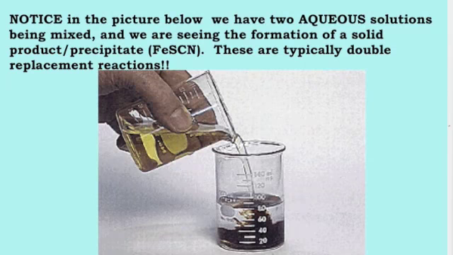Okay, so we're going to do a quick video on some net ionic reactions. This picture right here shows two aqueous solutions, and as one aqueous solution hits the other, you can see a reddish brown glob forming, and that's a precipitate. It's an insoluble product that's being formed. What net ionics do is address how we appropriately express or write these. We can write a normal reaction, but is that really the best way?